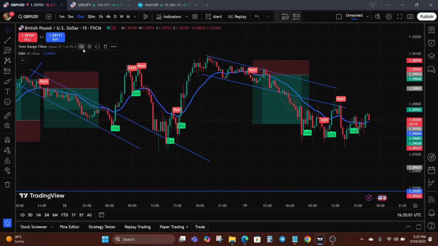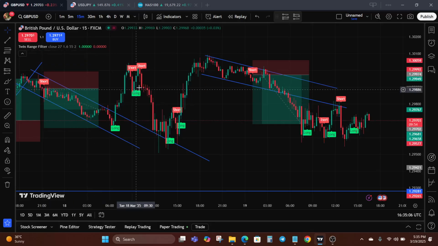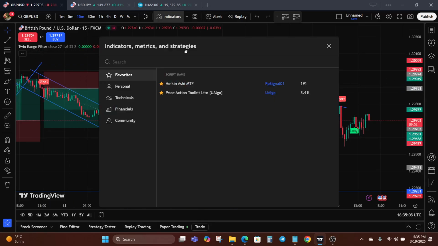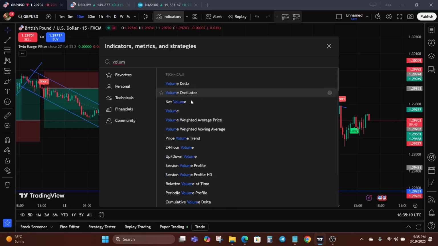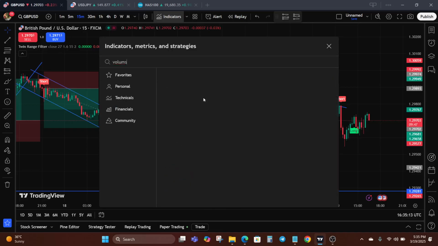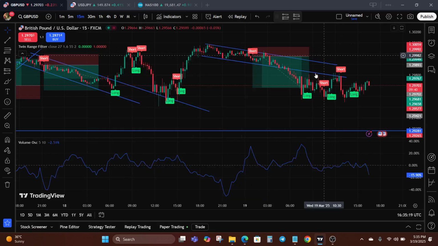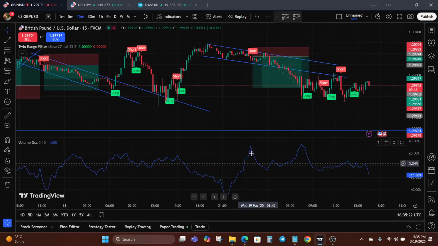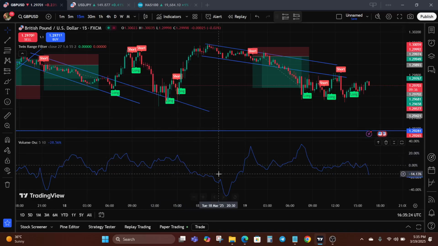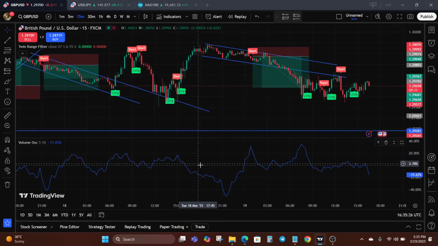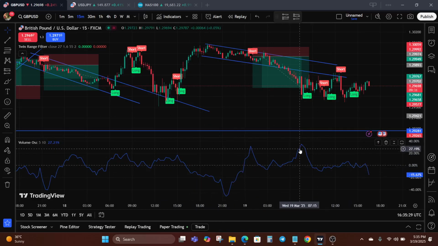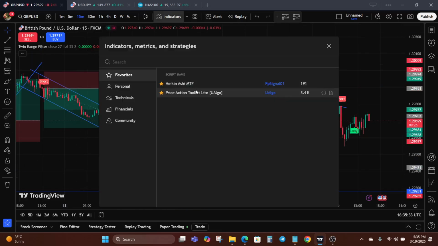Another indicator that you can actually combine this twin range filter with is a volume indicator. You can actually use any volume indicator of your choice, right? So let's just consider using the volume. Let us use the volume oscillator, for example. So basically, if you have a buy signal and you notice a spike in volume, right? If you notice an increase in volume around, okay, this volume oscillator is not exactly the kind of indicator that I was having in mind.